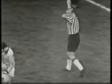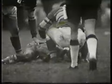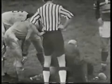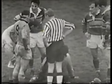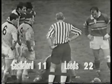Well, it was interesting. Our man out just on the far side of the field, followed by the referee who's going to him. Which gives me a chance to give you... Oh, it's Danny Hargrave, the boy who got hurt when I was saying he was getting the treatment around the scrum. Just while this injury has been attended to, we'll give you the score. Castleford 11 points, Leeds 22, and we've got left for play in the second half, 9 minutes.